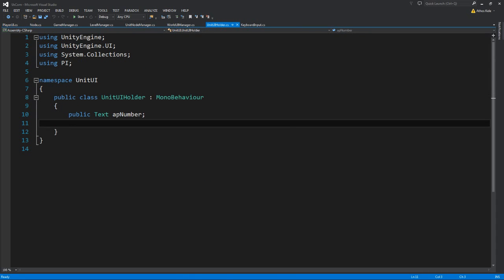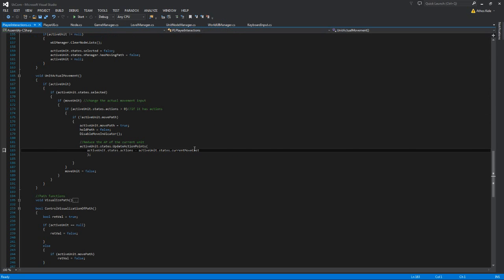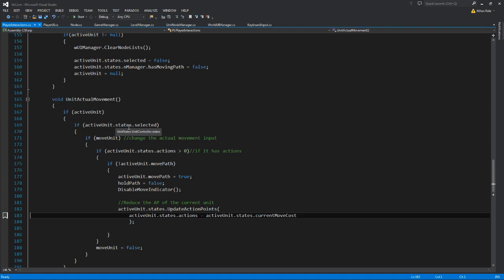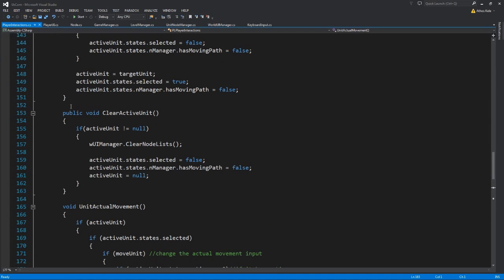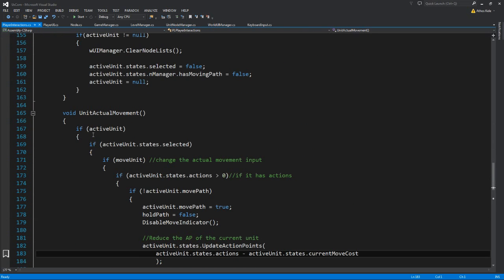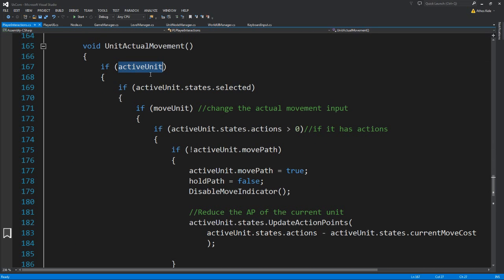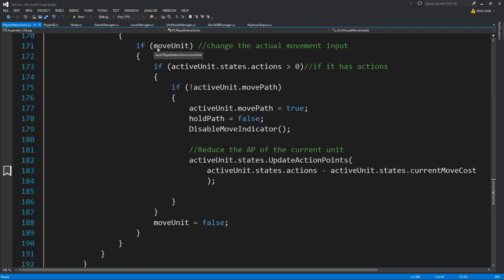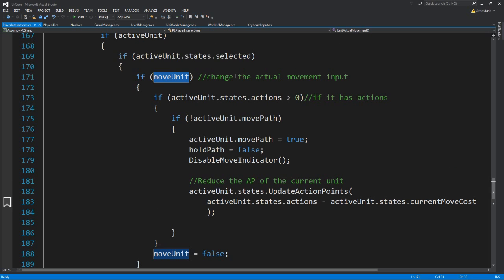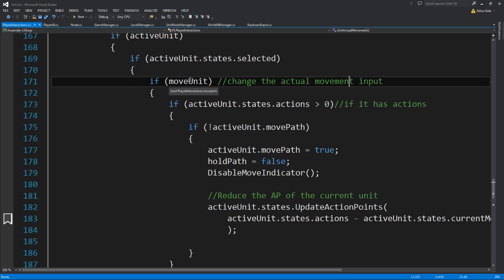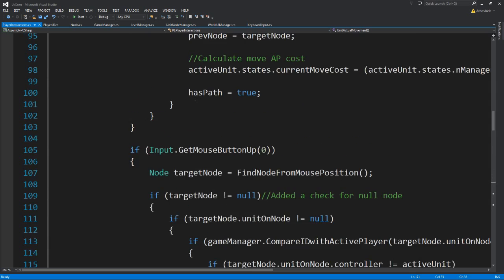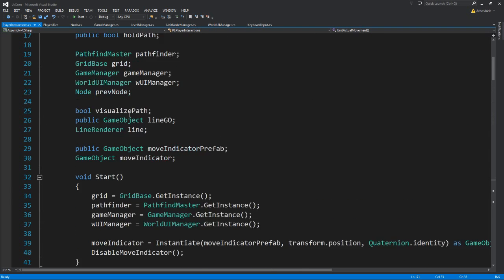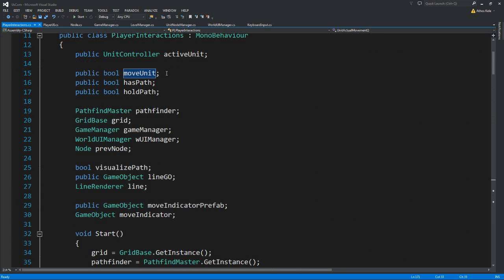Let's close this. I forgot to mention something on player interactions. As I said, inside the unit actual movement, if we have an active unit, which is selected, and if we say that we are actually moving the unit, the move unit is controlled by this boolean.